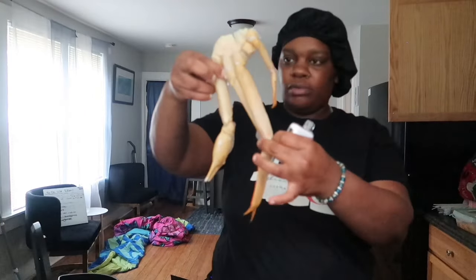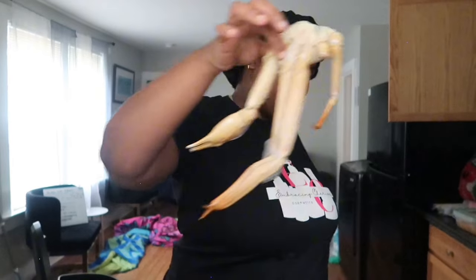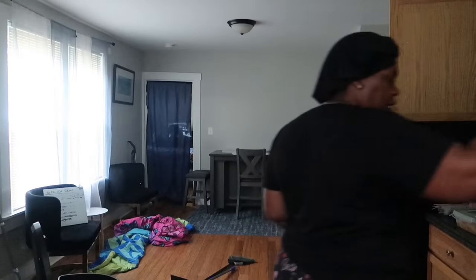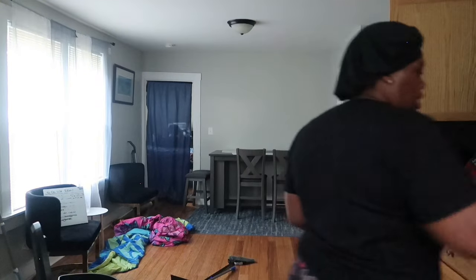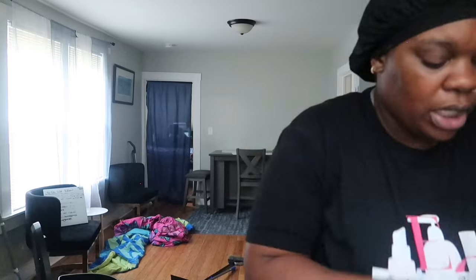It's the first bad boy, so this gonna be blessings crab. Oh, it's missing a leg, it's probably in there. But this gonna be blessings crab, and we gonna put that in there. And then we gonna pull out another one. Dang, is all of these missing legs? I need to go get my money back. You know we eat these damn crabs just for the legs. And you over here gonna take my legs and still charge me for them legs? Let me see if my legs up in here. Talking about, legs ain't up in here. She owe me 2 legs so far. Mm-hmm, 2 legs.